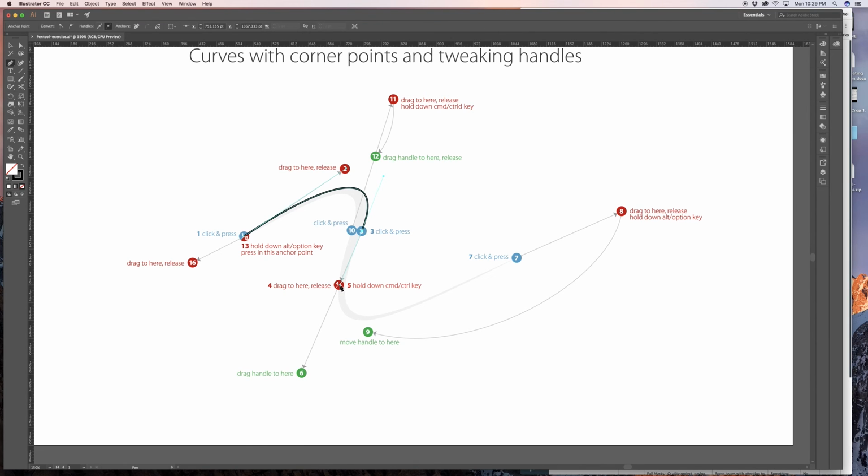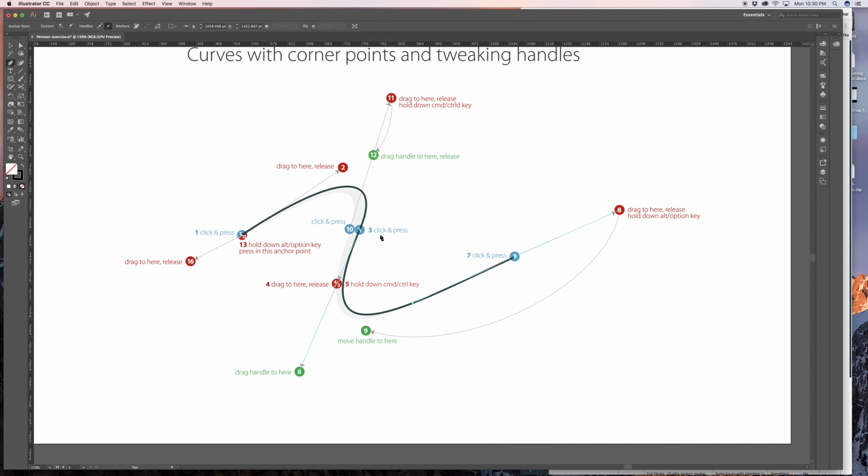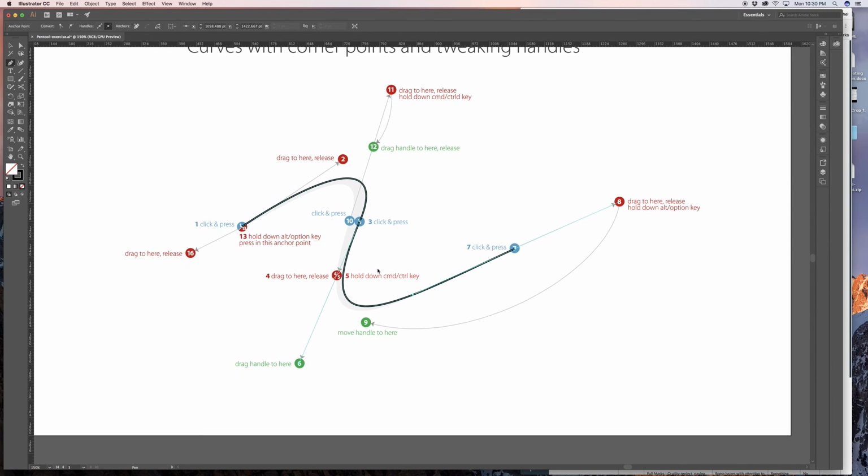We're going to hold down the Command or Control key and click back on that point and drag that point down to 6. Then we can go forward to 7, and it'll help us get that curve we want to 7, and we can drag out to 8. Now what happens if I back up here?